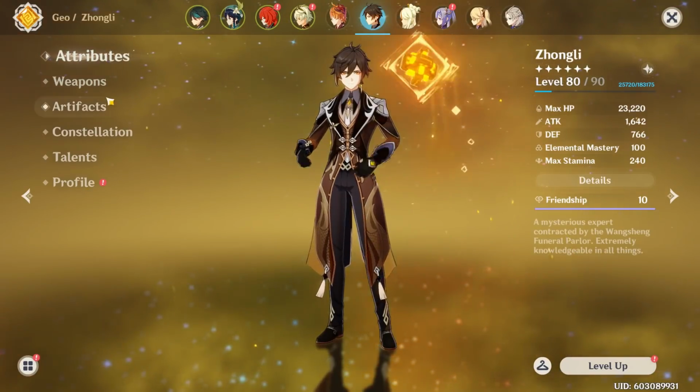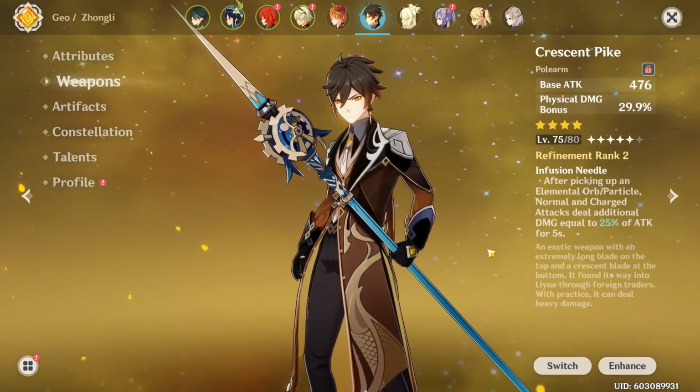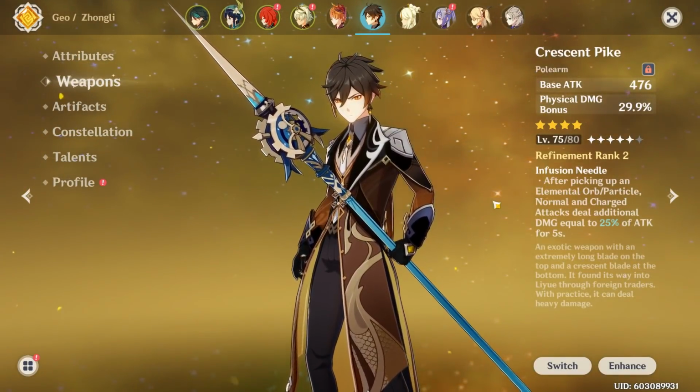DPS Zhongli is actually pretty sick, and for him I would highly recommend the Crescent Pike. It's the best free-to-play option, and it's just so good overall.